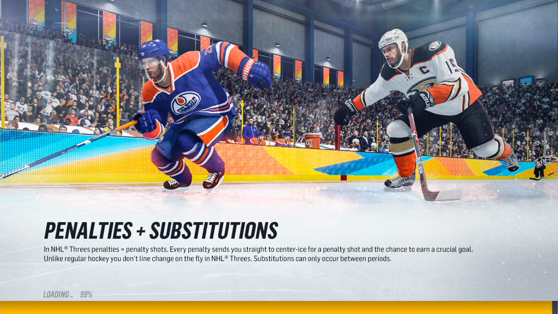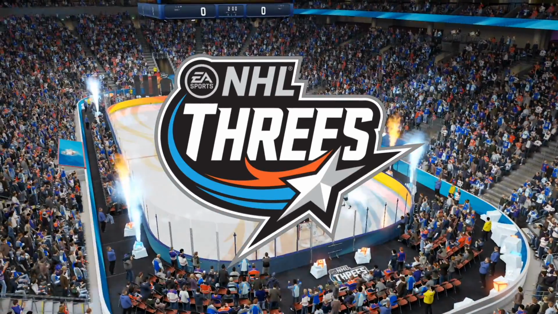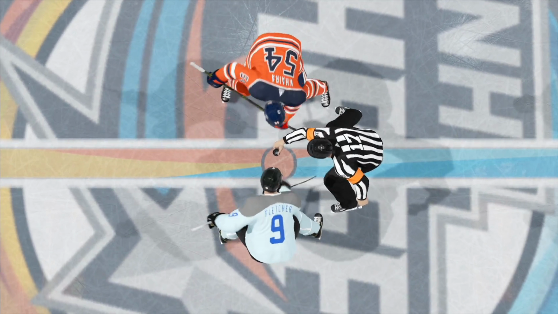If the puck is covered up by the goalie, the puck is given straight to the other team. And yeah, let's give it a go. So here we are with the Fridge Raiders against the Edmonton Oilers. It's best of 5. Here we go. So Fletcher against Carraria.